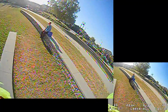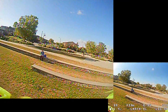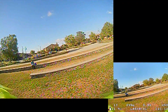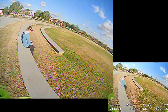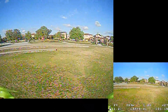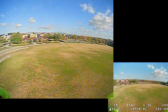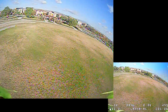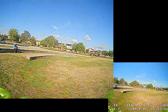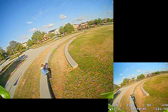So if you guys are wondering, this is pretty much a stock or standard RPM filter setup. I'm not sure if I'll be putting the video out before this or not. It's a basic setup. The only thing I've changed here is I've added a little bit more TPA. I think the stock Betaflight is 1250 and I raised it to 1500. And I may need to raise it a little bit more. You can see I'm still getting a little bit of prop wash.